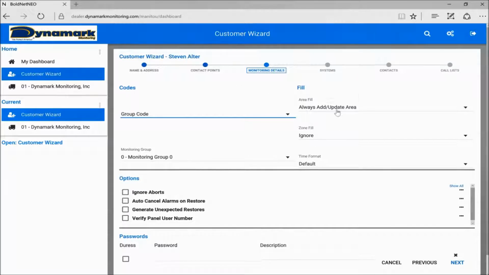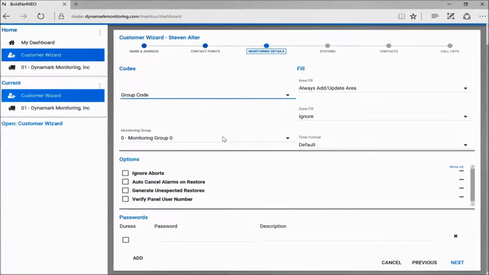and we have some information here as well. We can group accounts together, but for normal accounts, that's not something that we do. Everything here is preloaded for us, so we will now need to put the customer's password in down here, and for me it is going to be blue. If you would like to make a duress password, you can do that as well by clicking this box, and then that will make it a duress password, meaning if we get that from the customer, we will dispatch the police immediately. But today we're just going to put a normal password in, which is going to be blue.